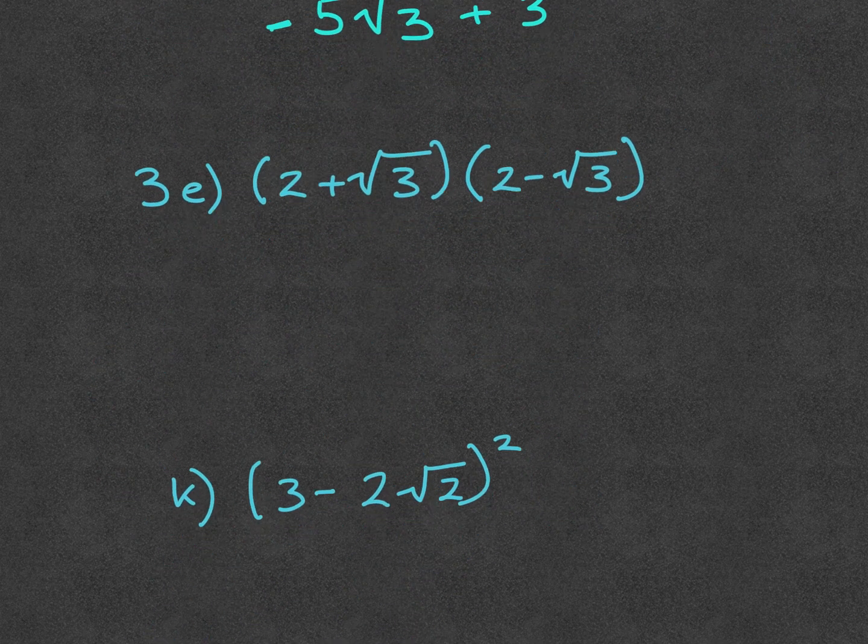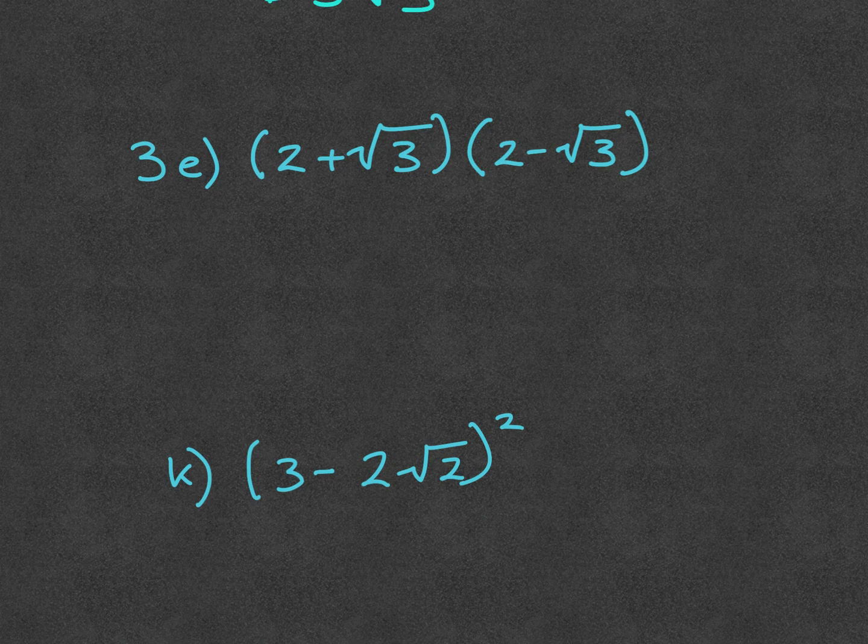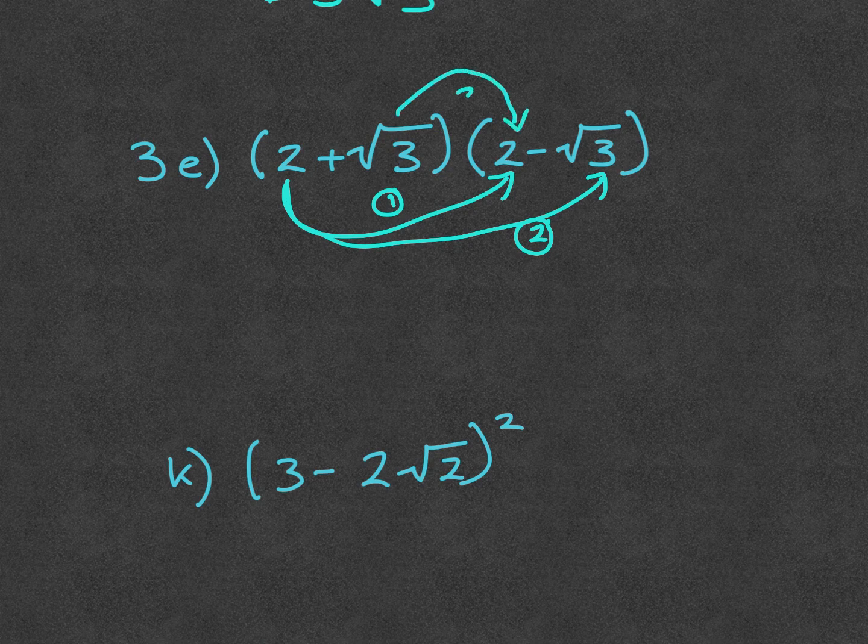Okay, so let's look at this third example now. Now we've got double brackets. So we're adding a little bit of extra complexity here, and this is where you have to use your FOIL principles. Okay, so we've got 4 steps here to our multiplication to expand these brackets, exactly the same as the way that you would do it with algebra. This is going to be our step 1. This is going to be our step 2. This is going to be our step 3. and this is going to be our step 4 for our multiplications.